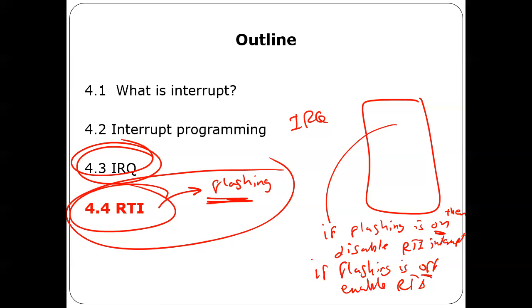You know how simply we can do this? I'm going to do this logic in two different ways. In C language, I'm going to check if the flashing is on, and disable RTI. If flashing is off, I'm going to enable RTI. In C language, I'm going to do logic like that. In assembly, I'm going to do another logic. Both are okay. I'm just teaching different ways. In assembly, we are going to do a different thing. It's very simple. I'm going to tell you what I'm going to do.